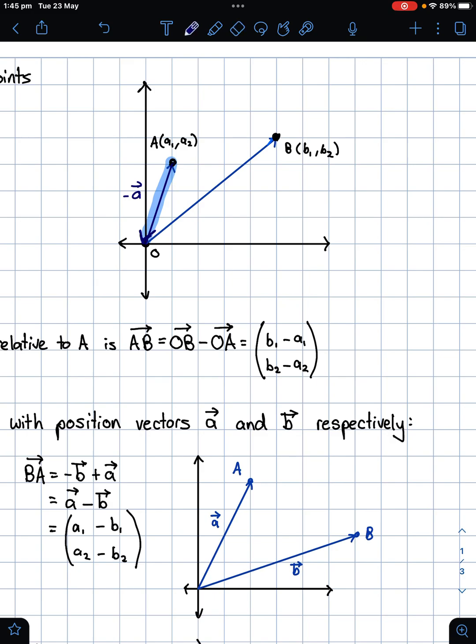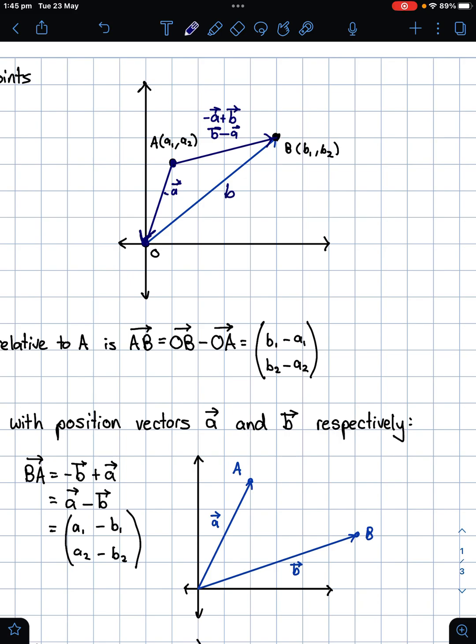So that way, if we were to go around this triangle here, let me just clear this vector here out. So this one here, we've said is negative A. And that gets us from point A back to the origin. So now we can go B. This vector here would be negative A plus B, this vector between the 2 points. Or we would write that as B take A.